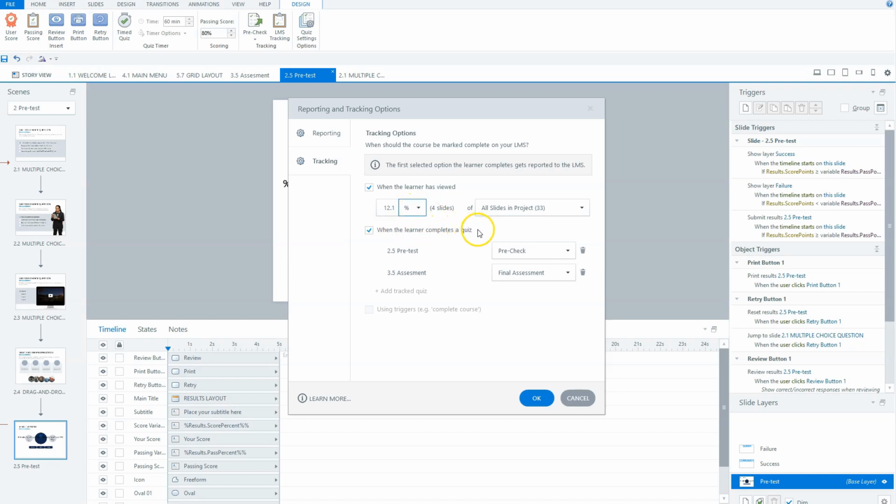And here you see the new options for the result slide. So you see my pre-check here, the assessment. Now I can change the label, I can delete some, or you can click the lightning bolt and disable this submit trigger, for instance, for testing purposes. Now you see here that course trigger is grayed out in this module because I don't have a completion course trigger set. So if there is a completion course trigger in this module, you will be able to click this also.